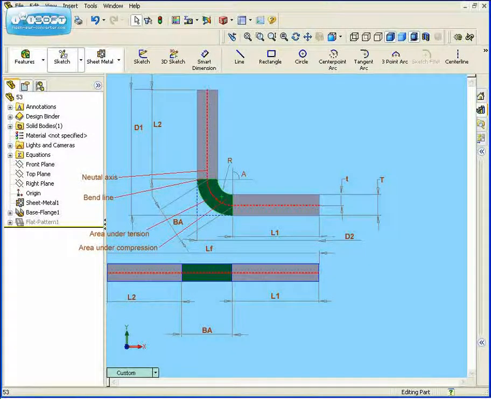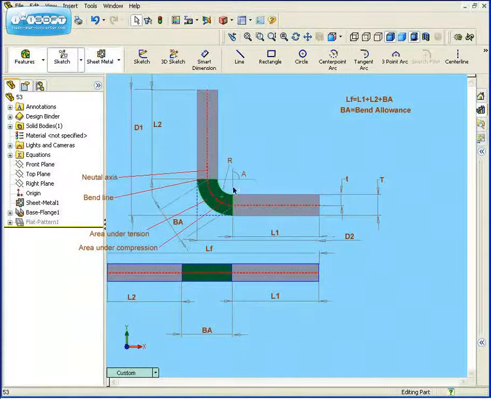But let's get back to SolidWorks. How does SolidWorks calculate bend allowance? Well, SolidWorks uses bend allowance and bend deduction. What are these methods? We're going to spend a little time explaining those here. The bend allowance method is based on the following formula. The total length of the flattened sheet is equal to the sum of lengths 1 and 2 plus the bend allowance.